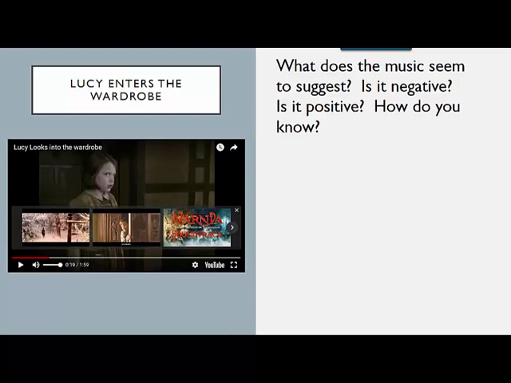Okay, if I sit and think about the music, I think it was kind of negative. It was kind of dark. The sounds were really deep. It wasn't high pitched. It wasn't fast. It was kind of slow. So I'm getting almost kind of a negative feeling from that music.